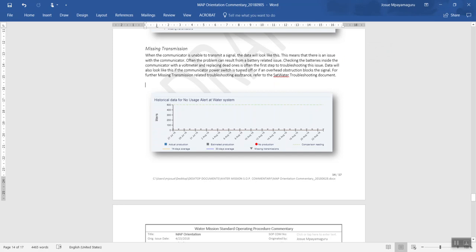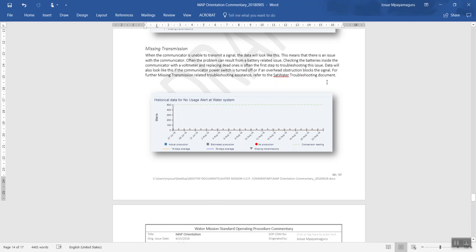Data will also look like this if the communicator switch has been turned off. We've seen this happen before accidentally. They install the communicator, but they forget to actually turn on the power to the communicator. There's the internal switch. Sometimes people forget to install batteries in the modem or forget to install batteries in the hardware below the modem.